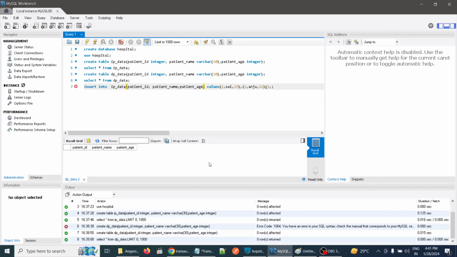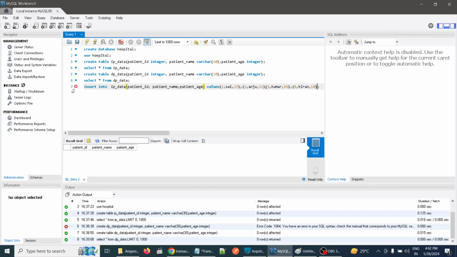Patient name Kumar. Patient age 56. This is for another record. Let's say 4. Name Kiran. And age 10.